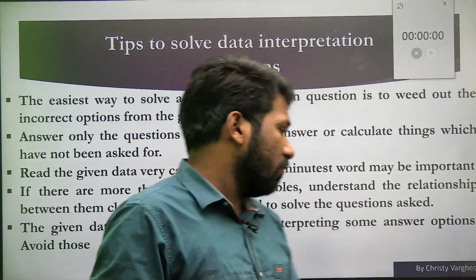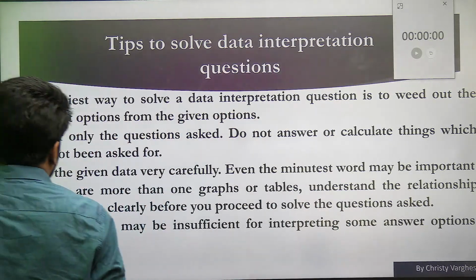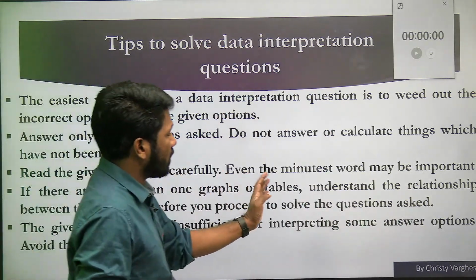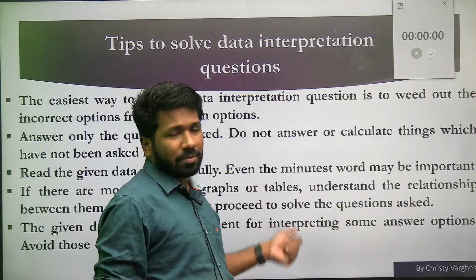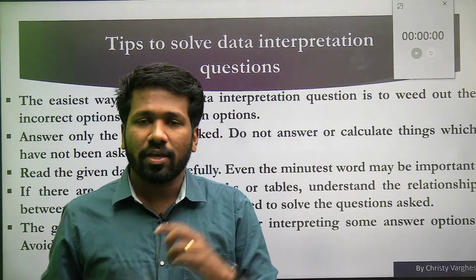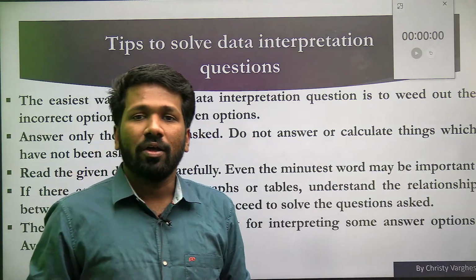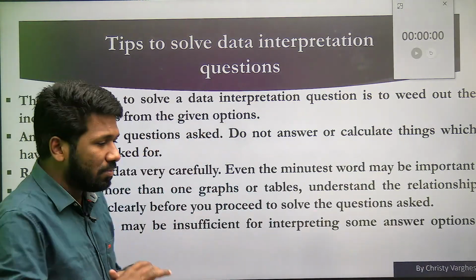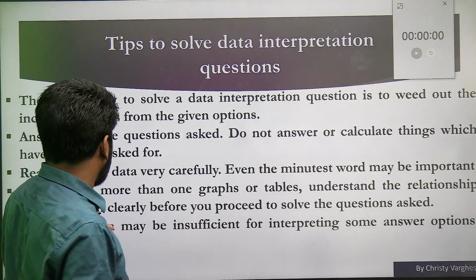So be very careful, read the data very carefully. If there are more than one graphs or tables, sometimes multiple data representation tools can be given. Like a table, a pie chart, or a bar chart. You have to clearly establish the connection between both, otherwise there is a chance of getting confused.